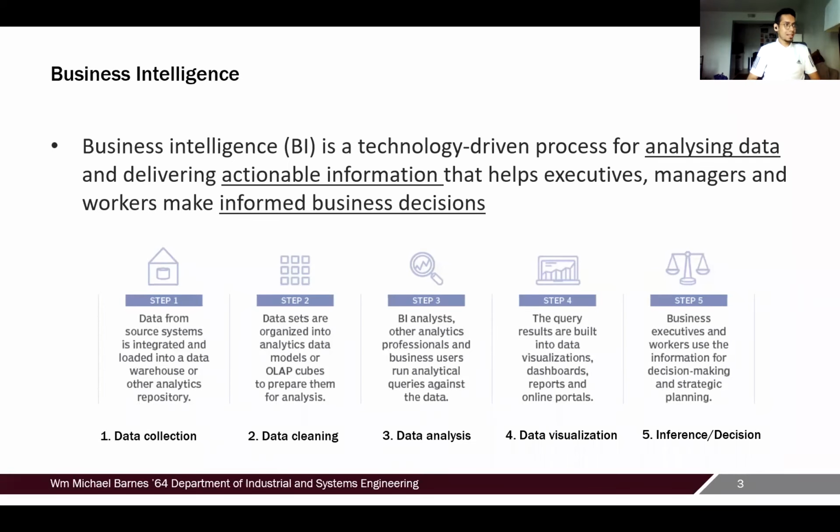The first step is data collection, in which businesses particularly have a huge pool of data, essentially called a data lake or a data warehouse, if we're talking about big data. And this data can be collected from various sources. Once this data is collected, we move to the next step, which is usually the most important step in any data analysis cycle, which is data cleaning. Because without this step, we can't really go ahead with the next step, which is data analysis.